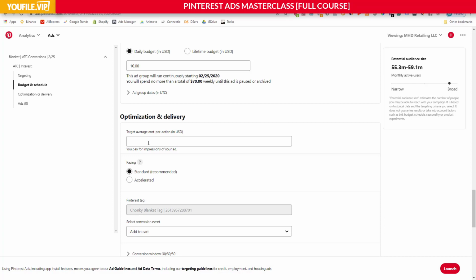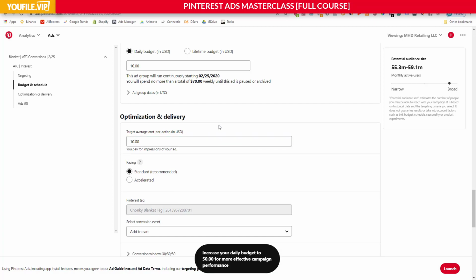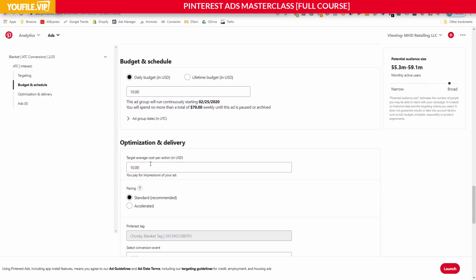I would ballpark that for every 4 or so, for me lately it's been 4 to 5 add to carts per purchase, but your results may vary. So for about a $40 cost per purchase, it would be roughly a $10 cost per add to cart.